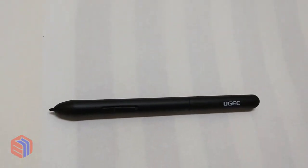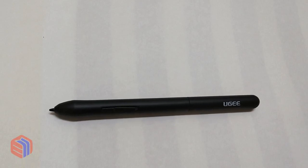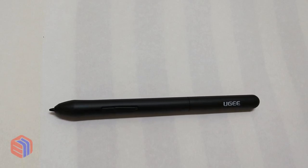Upgraded battery-free passive pen, no need for charging or replacing battery, super convenient. Click the pen button to switch it between drawer and eraser function, comes with a pen holder, 8 refills and 1 refill remover.